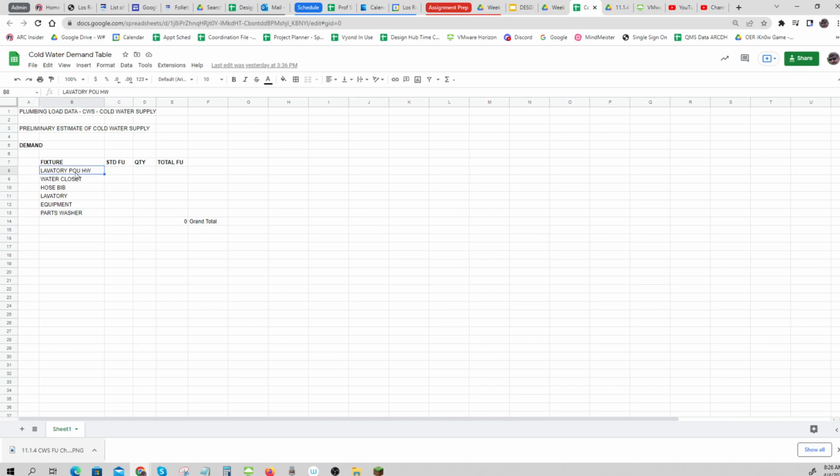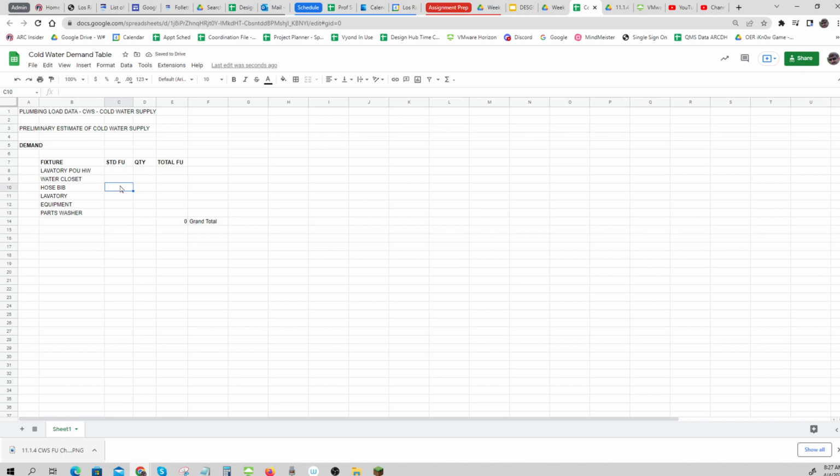And this lavatory point of use hot water, we're not going to include that in ours right now. We're just doing cold water. But if we were doing hot water, if you use point of use, you add it into the cold water. But we're going to skip that for now. It's just one more piece of equipment, and it's not necessary for us to have it to get the idea of what we're doing. So you can, if you want to, eliminate that one, either delete or move everything up.